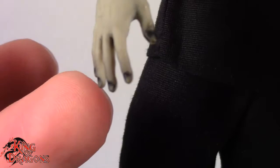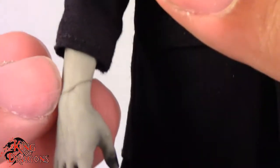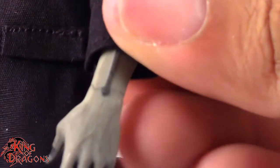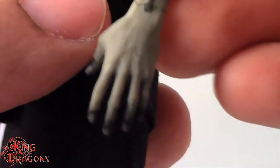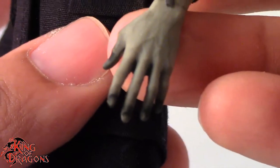But yeah, it does look like his fingers are dying off, and you can see some more stitch work where he was joined together. So I really do like that. Over on this side, we get a little bolt right here that's coming out of his forearm, connecting the hand. We have some more scarring right there. Again, it does look like his fingers are decaying, so I really do like that little detail.